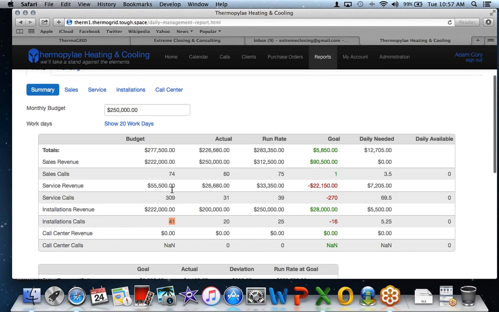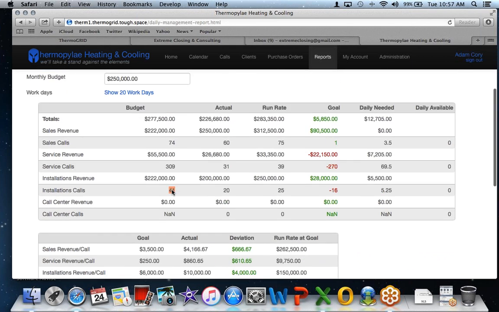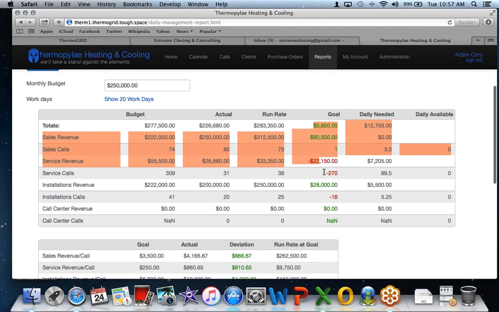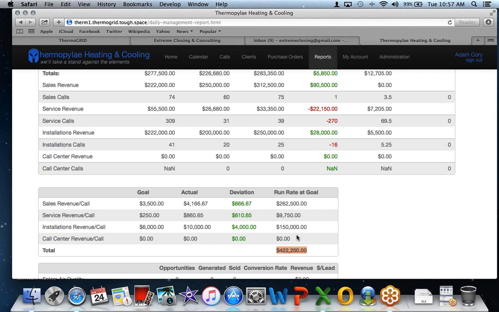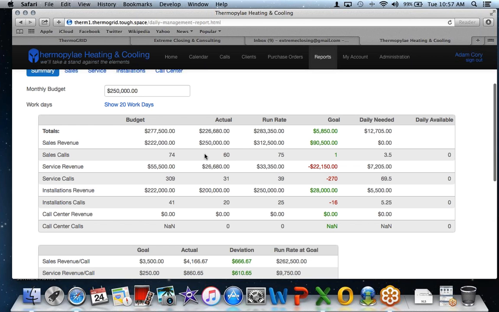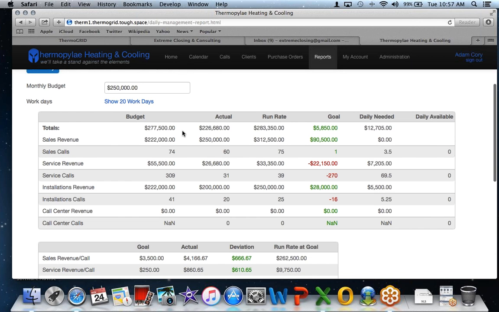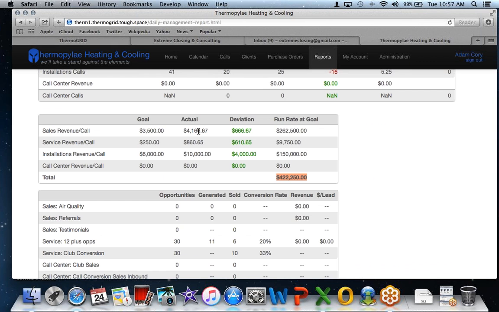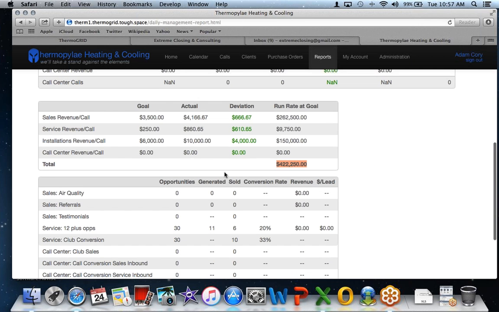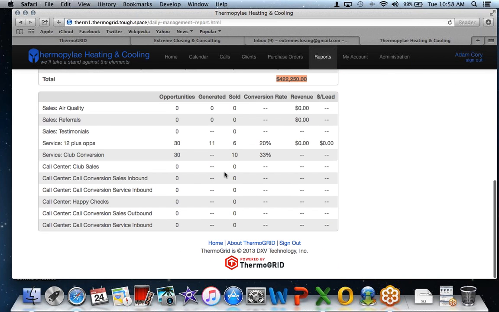And one of the other things that it shows you too is based on where you're at. If all of these numbers are red over here, then it's going to show you, if you are hitting your goals in all your categories, what your total revenue run rate would be. And this is saying 422, which is significantly over the goal for the month. So as long as everybody hits their KPI goals, then that's what's going to happen.